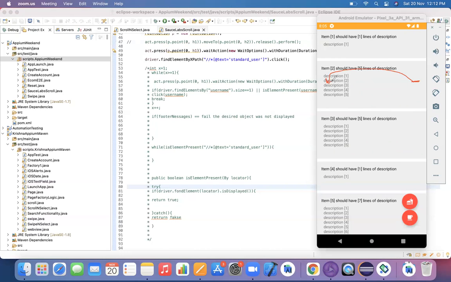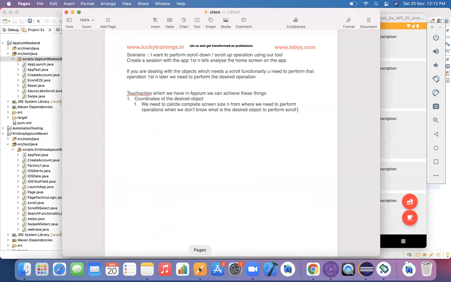From right towards the left, I need to move basically. The three cards will be displayed. So you need to have a common locator for these three cards, so that whenever the swipe operation is completed, you need to verify the card is displaying or not, and having a locator. So basically, how exactly we can deal with this scenario is, let me add a note here.